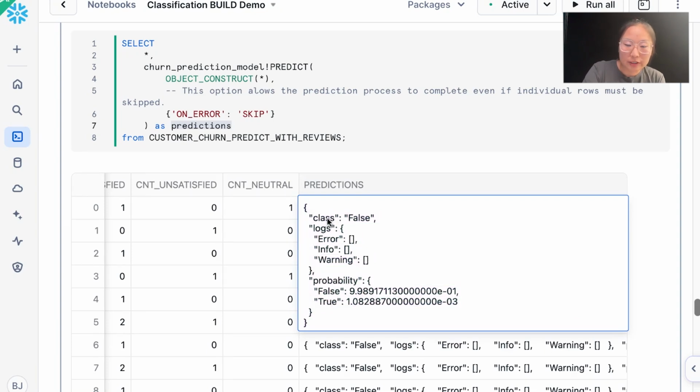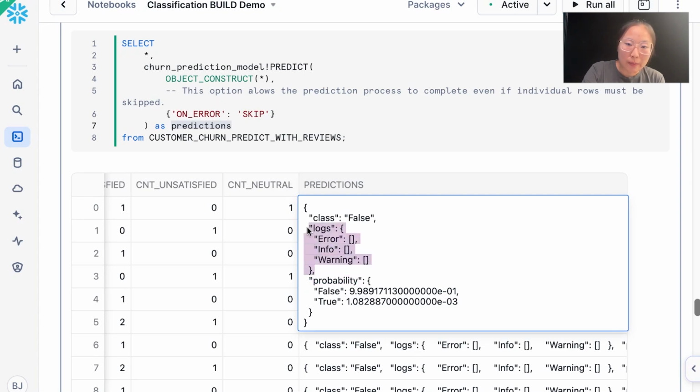The JSON object contains a class field which indicates the identified label for this row. In this case, it will be true or false, meaning is the customer going to churn or not, along with the breakdown of probabilities assigned to each label.